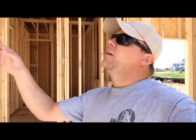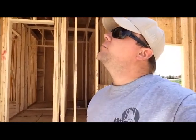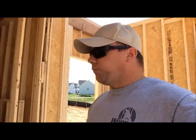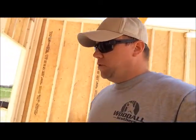Yesterday they got the second floor joists put in, the subfloor for the second floor, and maybe 60% of the exterior walls on the second floor. So that's good progress. Today's Sunday. I don't believe in this town you're allowed to work on Sundays, so that's why they're not here. Otherwise, the guys would probably be here. So let's take you around and show you a few things.